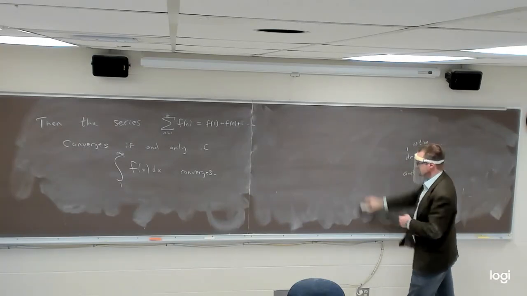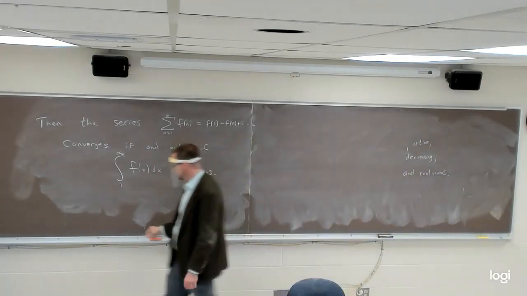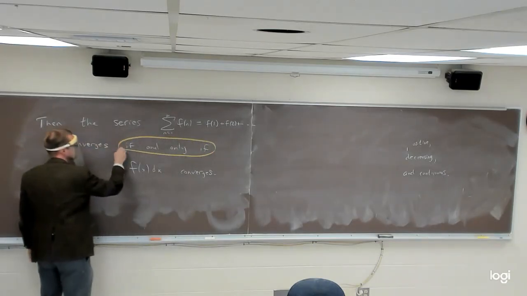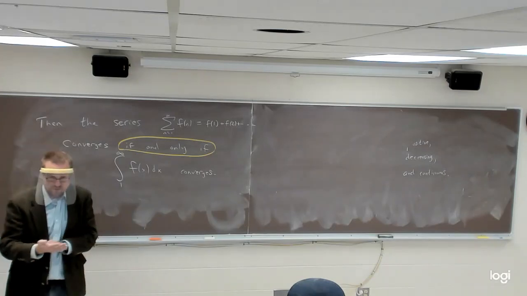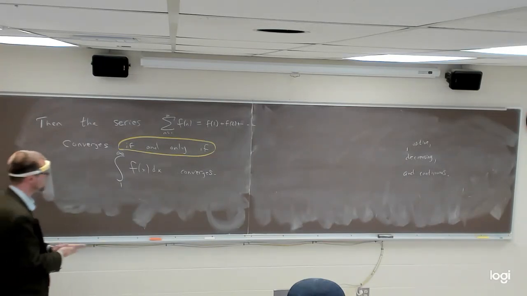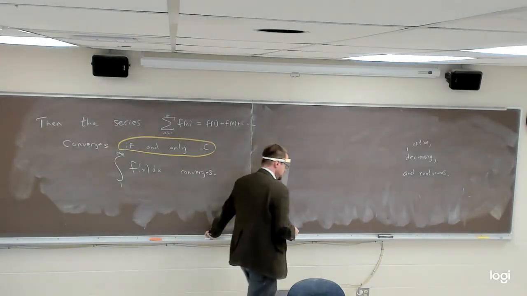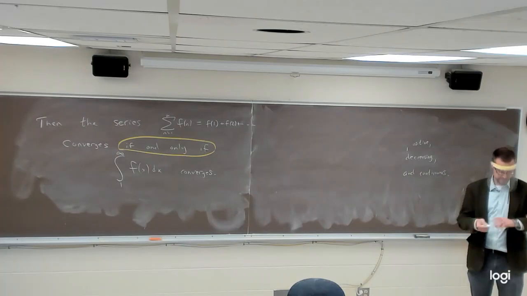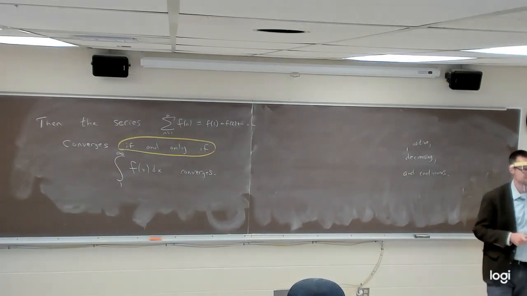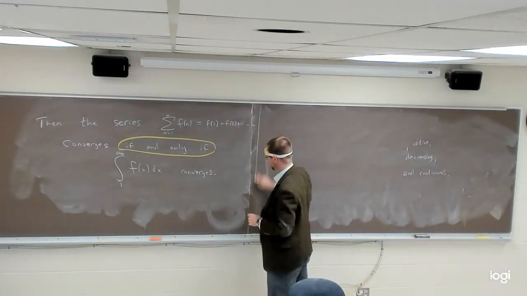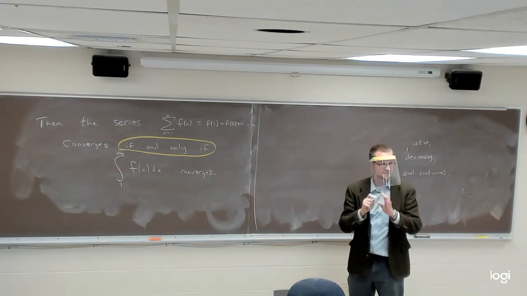One of the features that you should notice is how this is different from the divergence test. This is a two-way street. You can use the integral test to prove convergence, and you can use the integral test to prove divergence, either one. I'll explain next time why the integral test is true, but since we just have 10 minutes to go, I'll illustrate how to use it, and you can practice that on the whiteboard and be ready to do it tomorrow. So we'll postpone the proof. It's really cool. There's a nice picture. Looking forward to it.